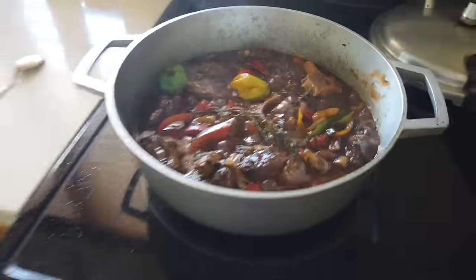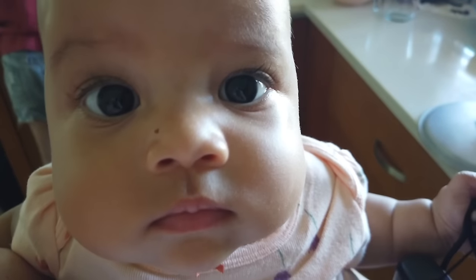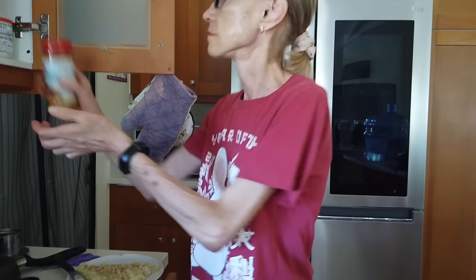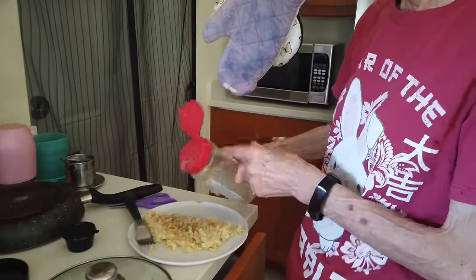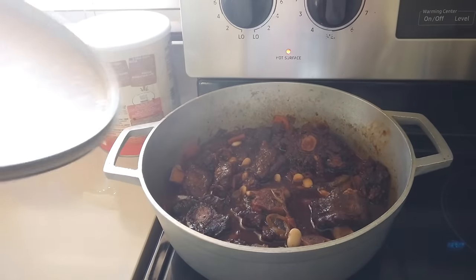Yeah, look, oxtail. See oxtail? You want some oxtail, Mila? She just follows the camera, but she looks at the oxtail though. My mom can't eat rice and peas, so she has to eat her brown rice with oxtail. She'll put some seasoning on it her way. Now I'm going to share some nice oxtail with her and make sure she tries it.